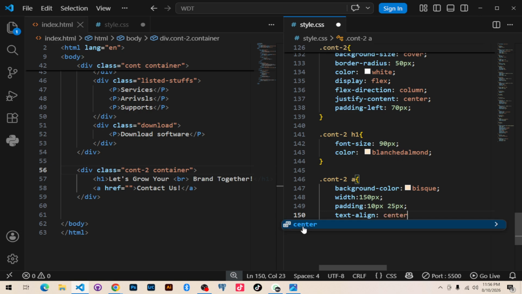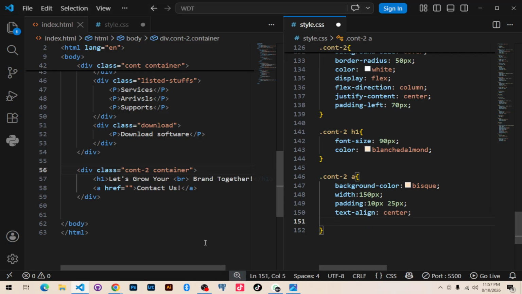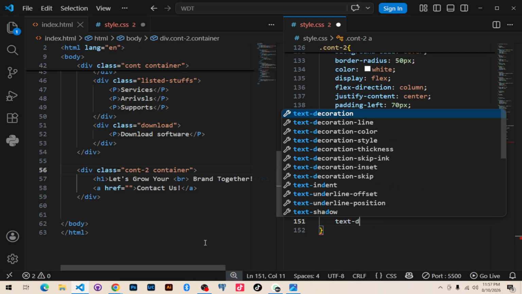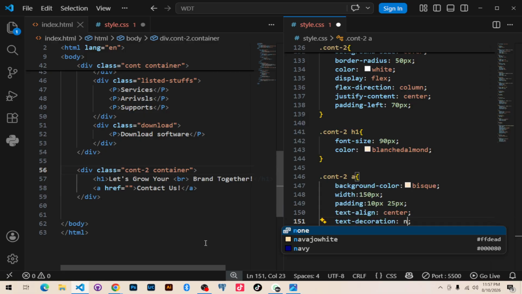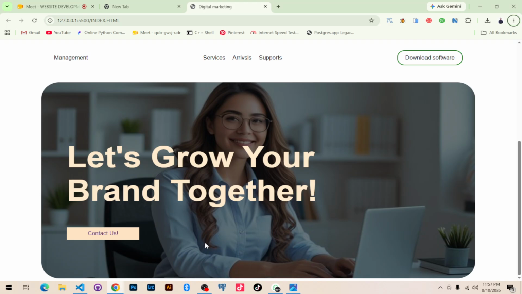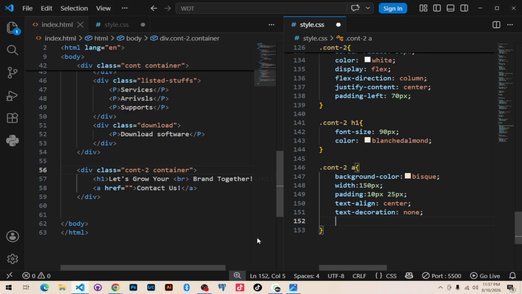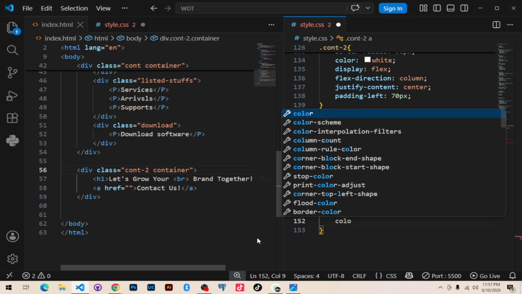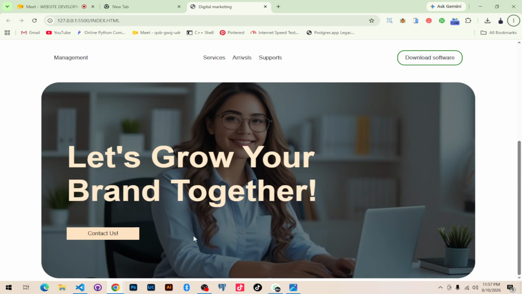Just say center, and it will send the text to the center of whatever is containing it. Text decoration, we'll remove the underlining from it. See, the line is gone. Change the color to black. Color, say black. Okay, you see the color.